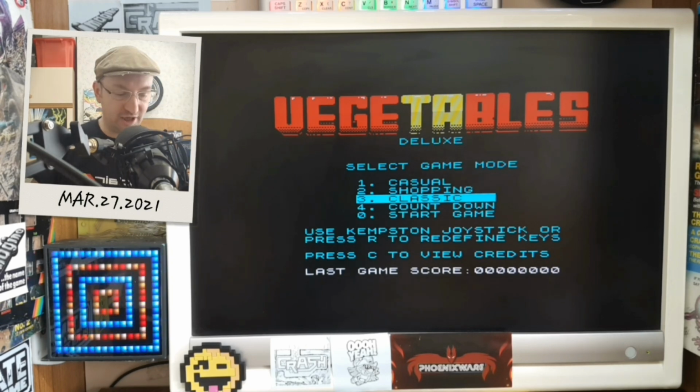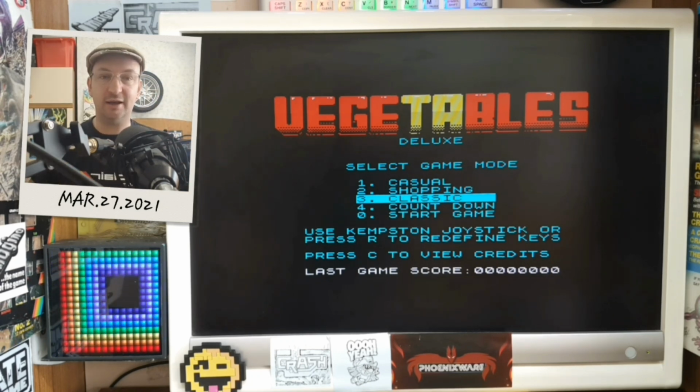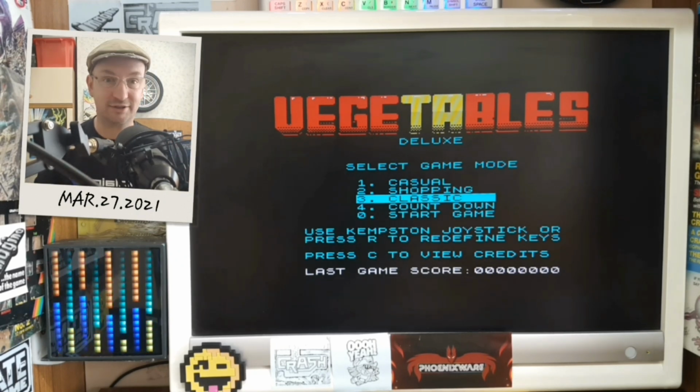So, vegetables, it basically is like Candy Crush game where you destroy the vegetables by getting so many in a line, and the more lines you can get, the bigger score you've got. So it's basically what you get with your apps on your mobile phone, but in a game form for the Spectrum, and done so much better with much more bigger graphics. Player just clicked off then.